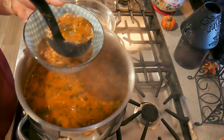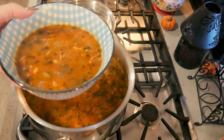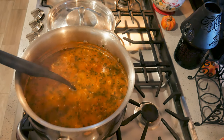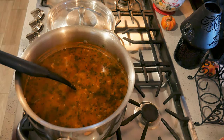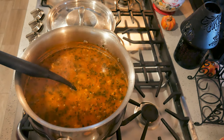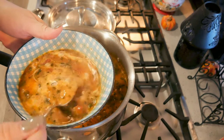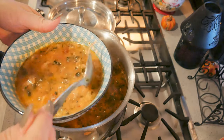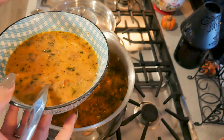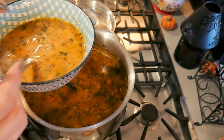Normally I would put heavy cream in, but some people don't tolerate lactose so I have it on the side. This is something you can throw in the crock pot in the morning, or it cooks fast enough you could throw it in at lunchtime and have it done in four hours. I've put a little bit of heavy cream in my bowl to turn it into a creamy Tuscan soup, and I'm topping it with some parmesan cheese. We're making paninis to go with it!